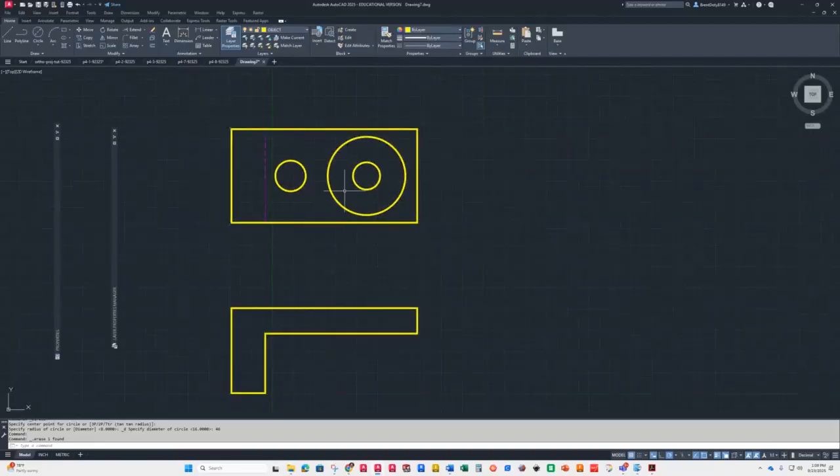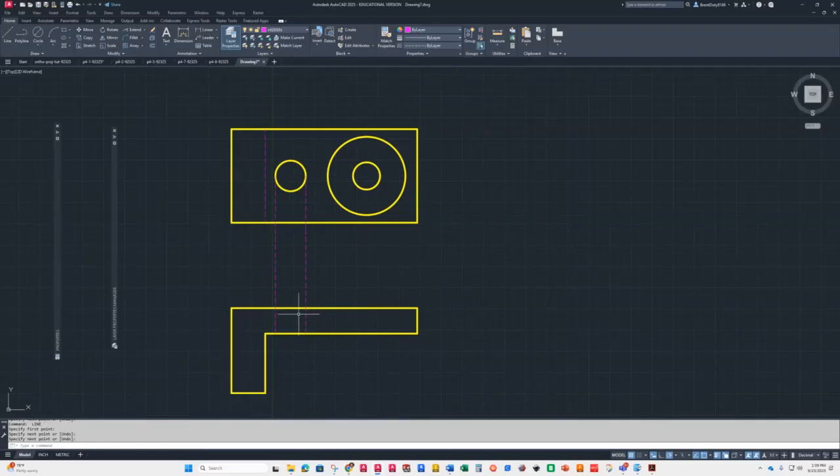All right, so how do I get this stuff down here? Well, for one thing I can go to hidden, change my layer to hidden, go to line, and then you can just project down like so. And since I fixed my line type scale, it looks right.